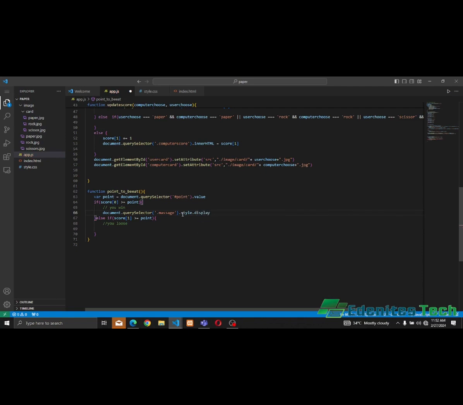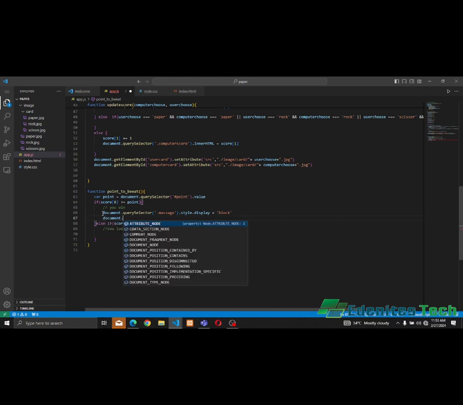Display should be block. So now I want document dot, let us copy this line.